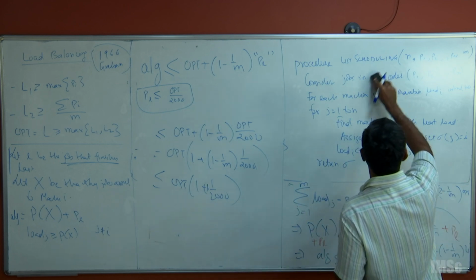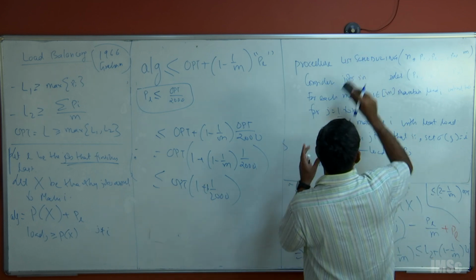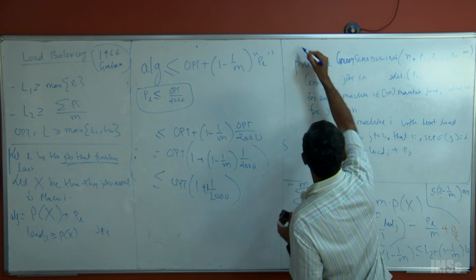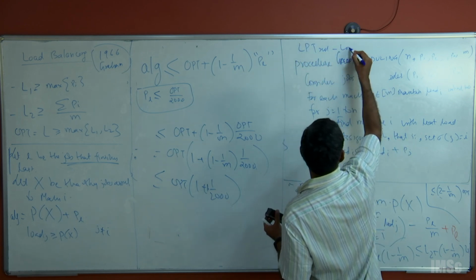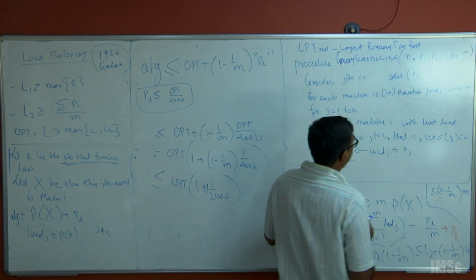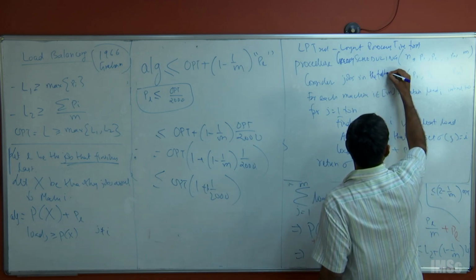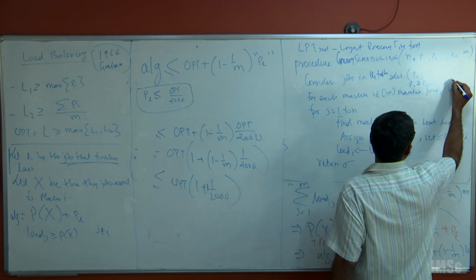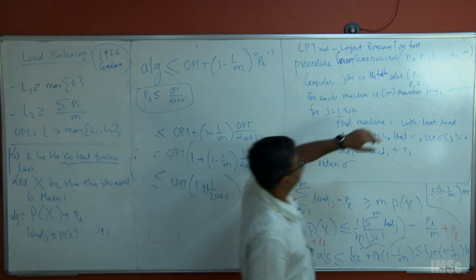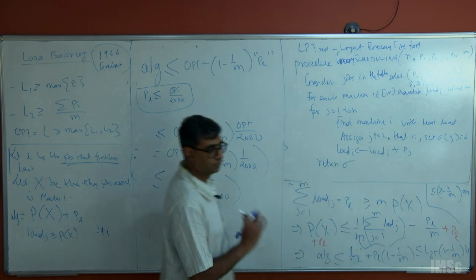So now, as all of you are saying, rather than consider jobs in any order, consider jobs with what is called LPT scheduling or greedy scheduling, based on the LPT rule, or longest processing time first. So these jobs are ordered in a way. Consider jobs in the following order: P1 is greater than or equal to P2 greater than or equal to Pn. I am now not considering them in any order, but I am considering first those items whose processing time is largest, and then so on and so forth. That is the end of my algorithm.